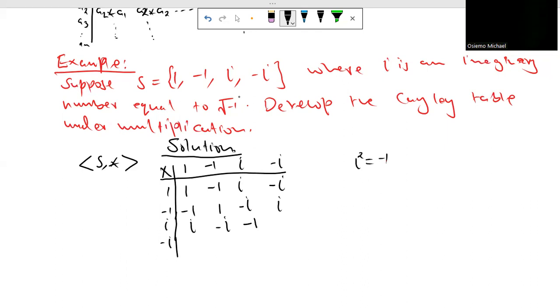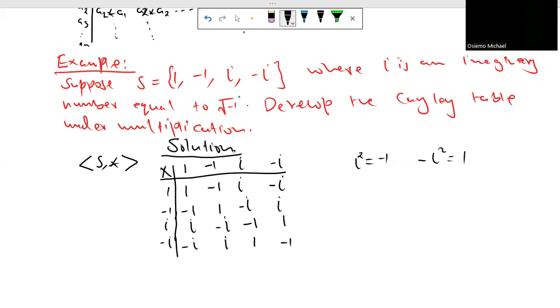Then -i times -i is -i squared, which is equal to 1. Same case for -i: this will become -i, this will become i, this one +1, and this one -1.